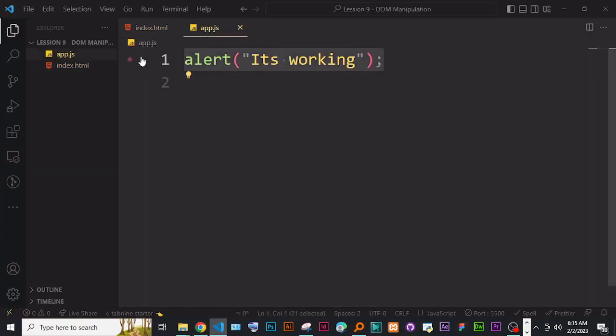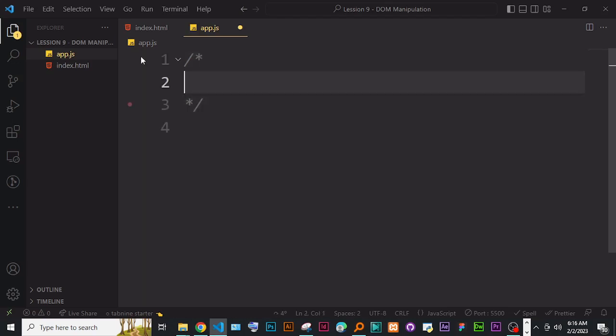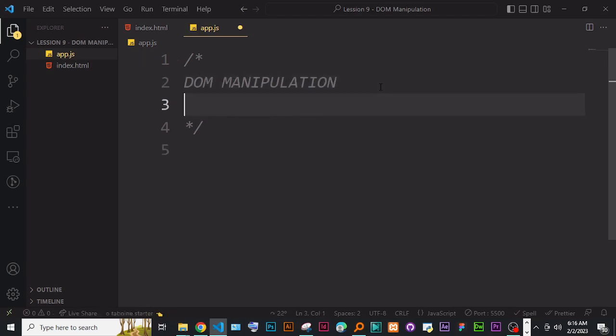Okay, so let me remove this. So we are on the DOM manipulation. Let me go down here and create some blades here. So we are on the DOM manipulation, and the first method we are looking at is creating elements.